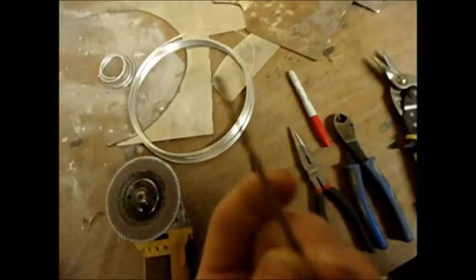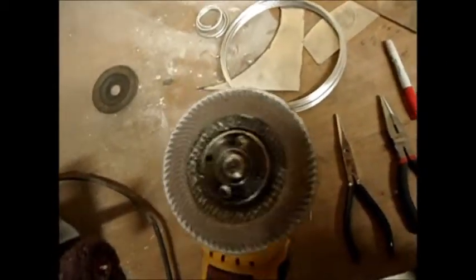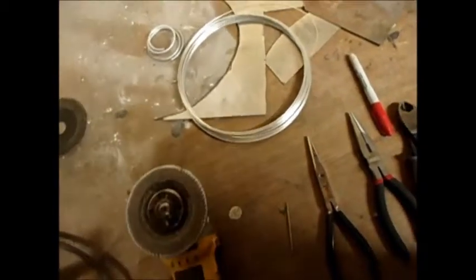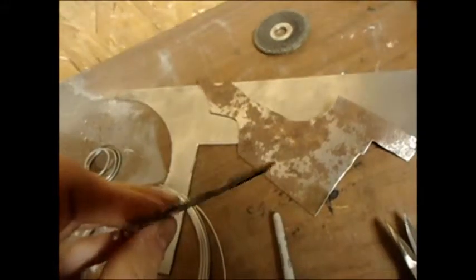You'll need a 7/64 inch drill bit. You may need an angle grinder with a flap disc, preferably a high-grit one — 80 or 120 is best. You'll want 16, preferably 14 gauge wire, and some 18 gauge sheet steel. You can use 16 gauge, but that's a little on the heavy side.